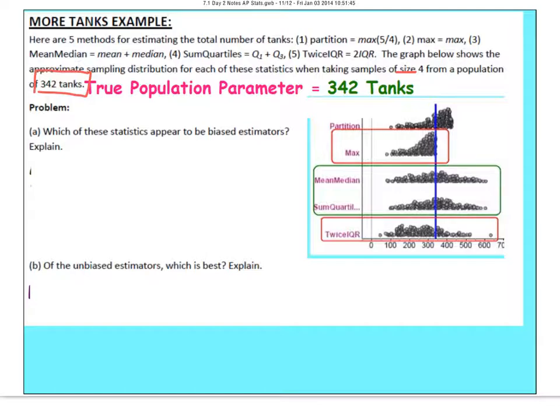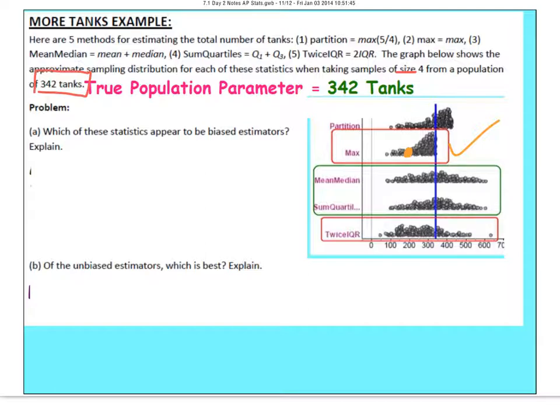If I had to pick 2 of these that are definitely going to be biased estimators, I think the first one that hopefully seems obvious to you all would be the maximum here. The maximum, the true average of all these is going to be way over here. So the maximum by far will be considered biased. There's one more in here I would consider biased.